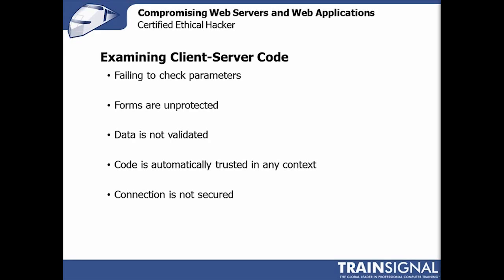Client-server code that fails to check parameters is often subject to URL-based attacks or SQL injection attacks. Forms that are unprotected, often users can download those or attackers can download those and examine the source code behind them for things like hidden fields or hidden tags, which, while in theory prevent some attackers from compromising them, don't do any real good at all.